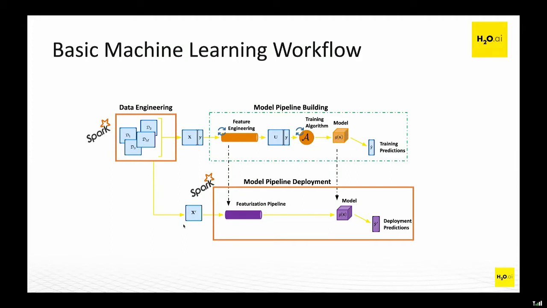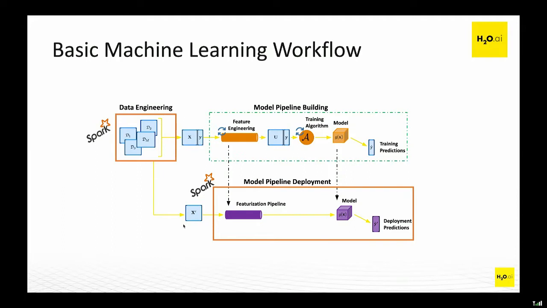We could do this in Spark, but maybe you have a data scientist that is in love with scikit-learn or TensorFlow or the H2O machine learning platform. This doesn't necessarily need to be done in Spark, but you do need to make some considerations about how the work that you do on the top affects how you drop it into your production pipeline down below, especially because you actually have some of the artifacts, the feature engineering artifacts and the model artifacts that you want to just be able to create and drop into that pipeline.